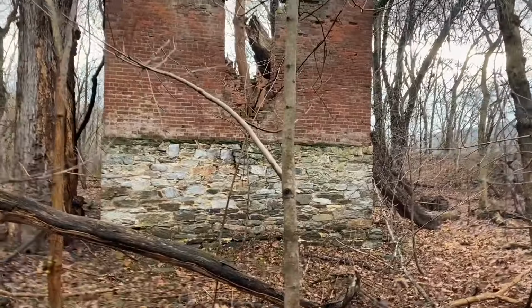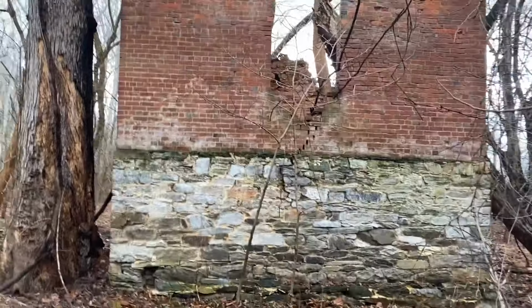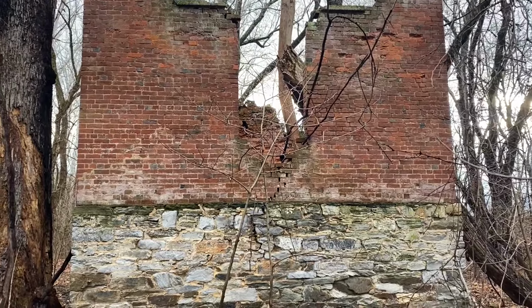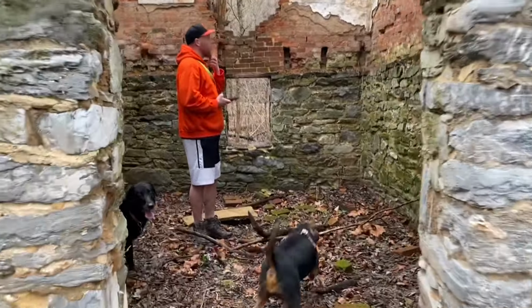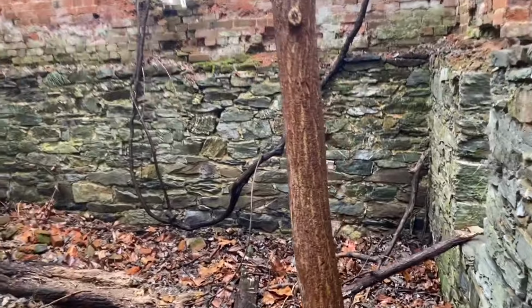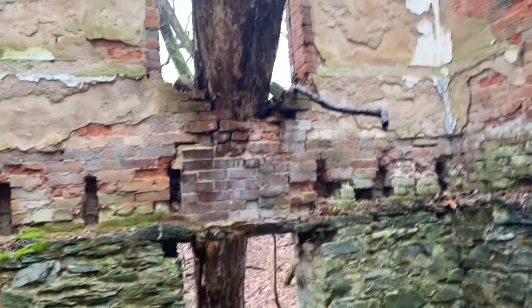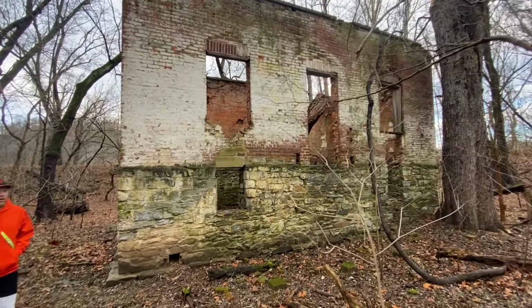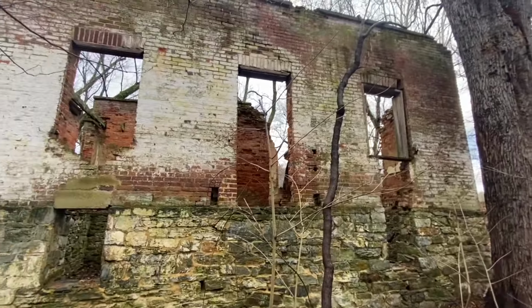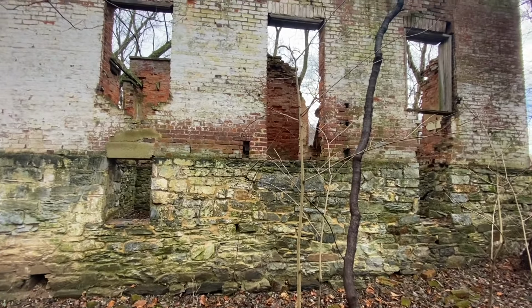So here we are on our third abandoned house. You can see this has to be old as well. Obviously it's somehow associated to the canal. So this house, you actually can go inside. Looks structurally safe and there's no wood. Walking around, pretty cool. And this is the outside on the other side. Looks like the fireplace is that big column in the middle. I'm not sure what it was, but I'm sure somebody knows what it was.